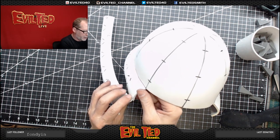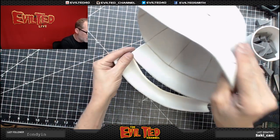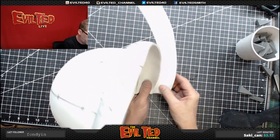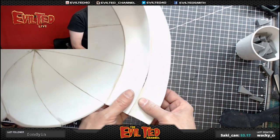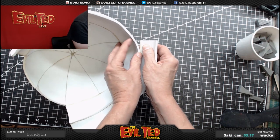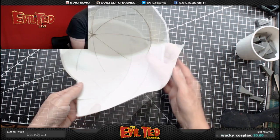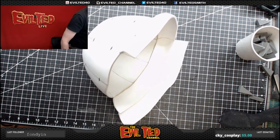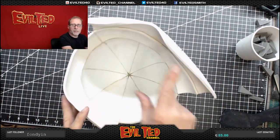And to make sure what I've done, I find that when you line up the front, you work upside down. And what that does, it allows you to keep track of when you're lining up. There you go. Got it. Again, now you can see this. See how wonky this looks? That edge, this is going to happen.